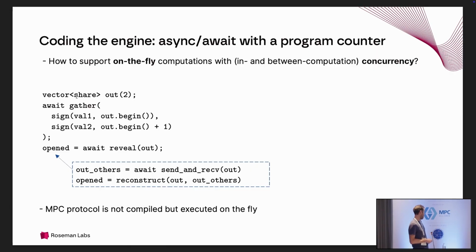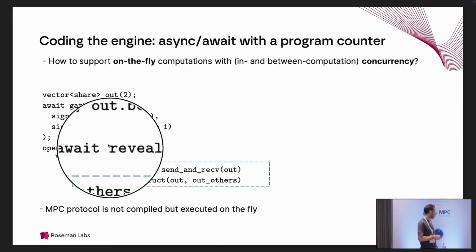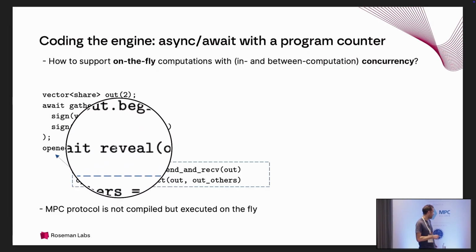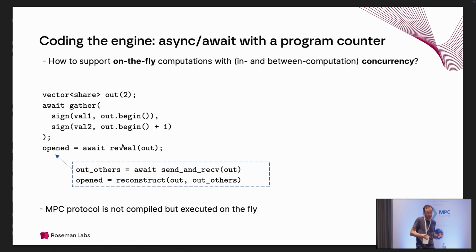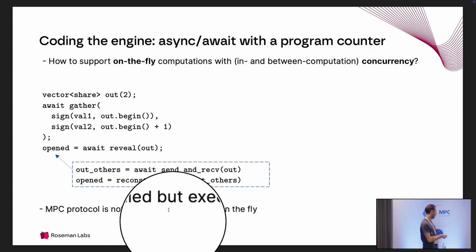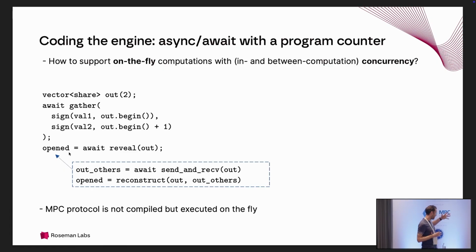And then in the end, MPC is going to involve communication, right? And also for that, async await is useful, because when I have an operation like reveal, which is going to open results to parties, that's going to involve communication between the parties, and I have to wait until the communication actually happens. I send some message, I have to wait for the result. And basically, this await statement allows me to suspend this piece of running code until the result of that operation arrives from the other parties. And then, while this is going on, any of the other operations can keep on running.